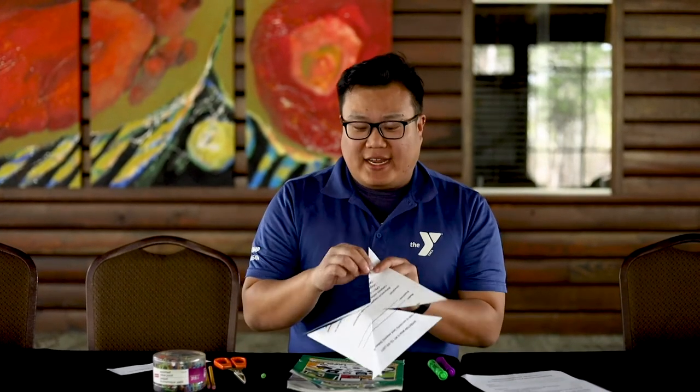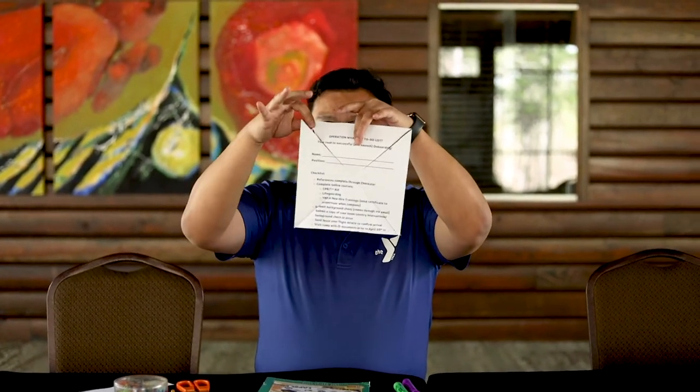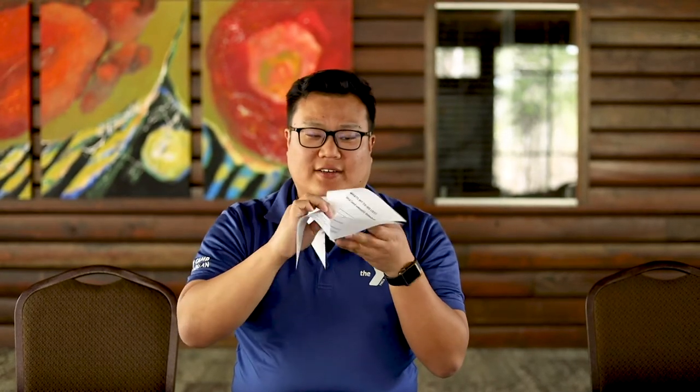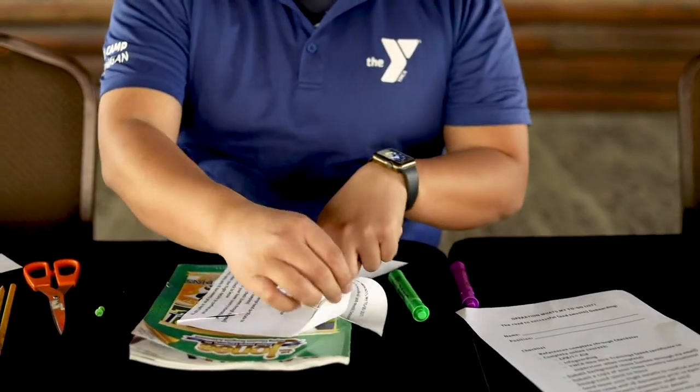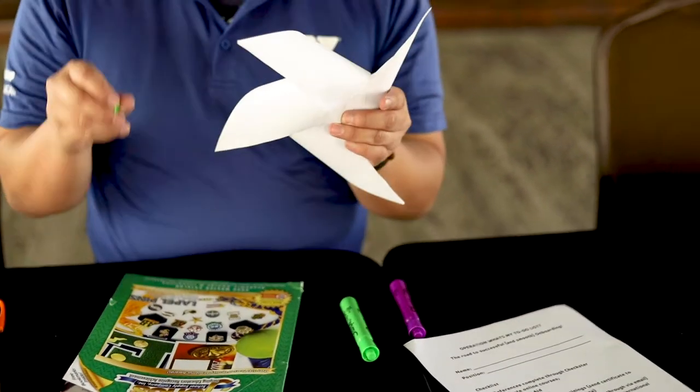The next step is a little bit tricky and you may need a grown-up's help. You're going to take each of the four triangle pieces and fold one corner over — the same opposite corner on all four — without making a crease. Just bend it over and hold it there, then go to the next triangle and do the same: one, two, three, and four. So you have all four pieces folded down.